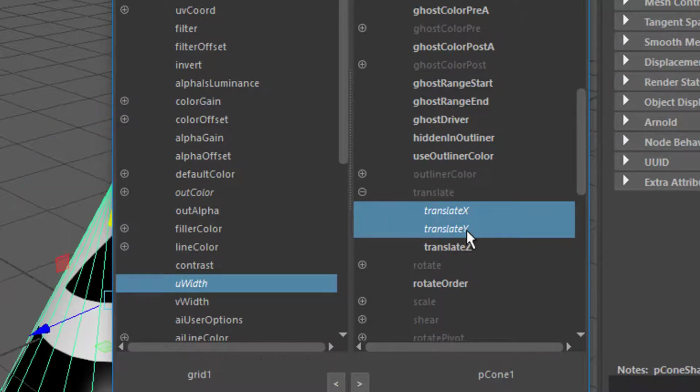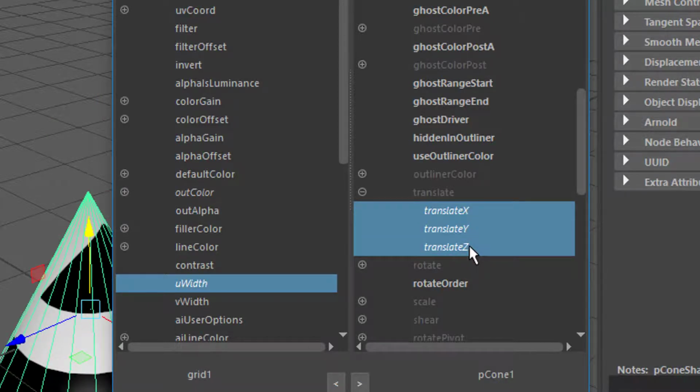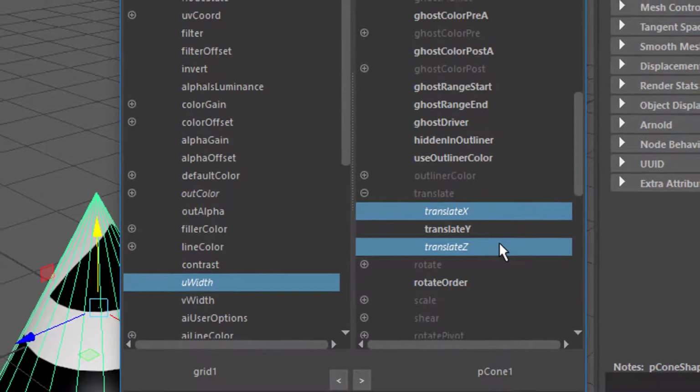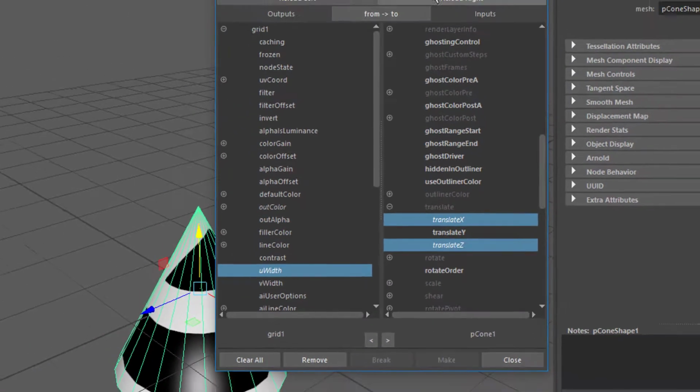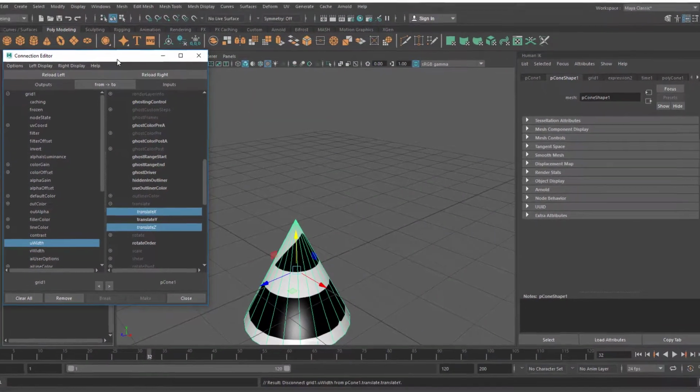We can connect it to translate X as well, and to translate Y as well. So the cosine of this color, basically the U mapping, will control all three axes. Actually, let's unclick translate Y, so it won't do anything to the up and down direction, and see how it works. Keep the window open for now.